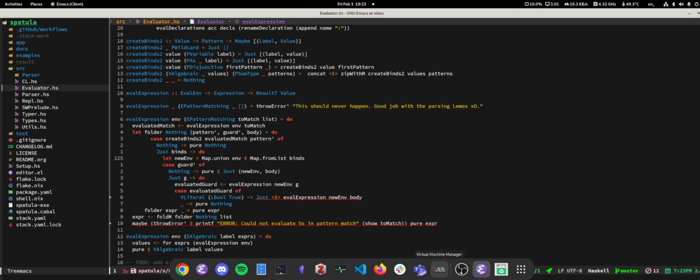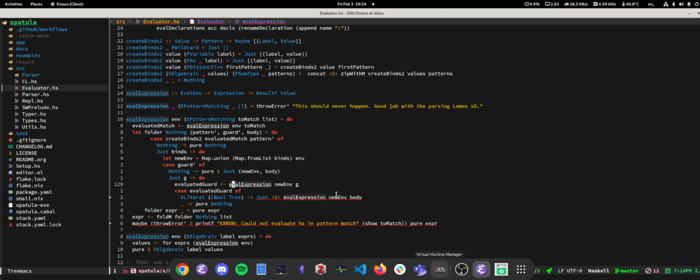Yeah, just take a look at the precedence, right? Like the new binds should override the old ones. The new bind should override. Oh wait, so there is a difference, I guess. I think it needs to be like this, like that. Yeah, okay, it needs to be like that.